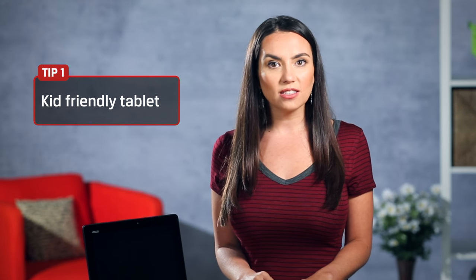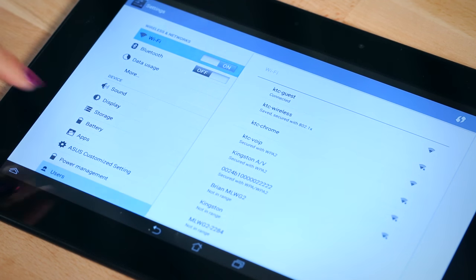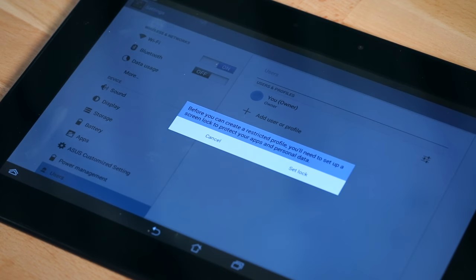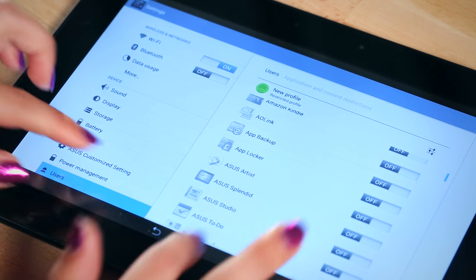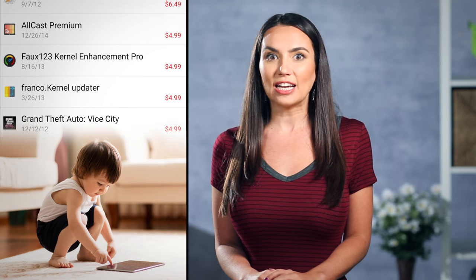Think of tablets like an old car. Just because you're heading to the dealership to pick up something new and shiny doesn't mean it isn't good for a hand-me-down. If you have a child in your life that can use your old tablet to read some books, watch movies, or play some educational games, an old Android tablet might be perfect. On Android 4.3 and higher, you can set up restricted profile apps so you can control exactly what programs your little one has access to. If you set it up properly, you shouldn't have any surprises with Junior spending rent money on games he shouldn't be playing. Seriously though, watch that — those microtransactions will kill ya.